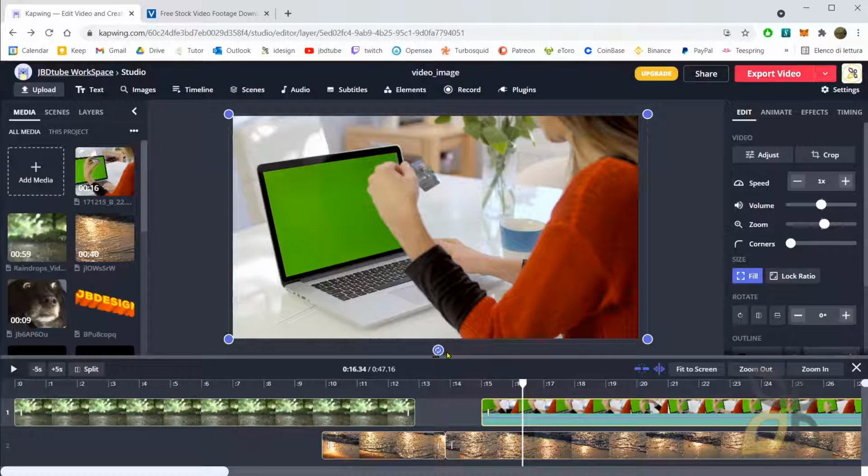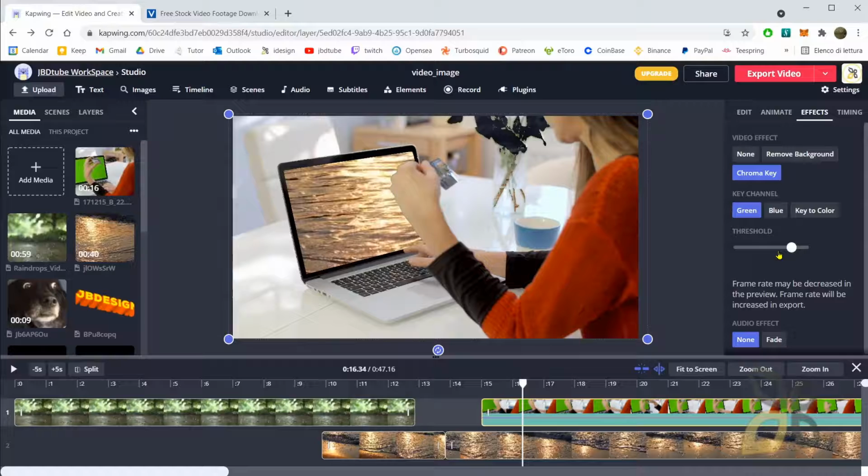It's really easy by using the chroma key. So effects, chroma key, and there you go. It's just a click away. And you can adjust now the threshold a little bit, but be careful, because if you have some green stuff in the scene, that's also gonna be taken into account when it's gonna create a mask. It's gonna create an alpha channel.